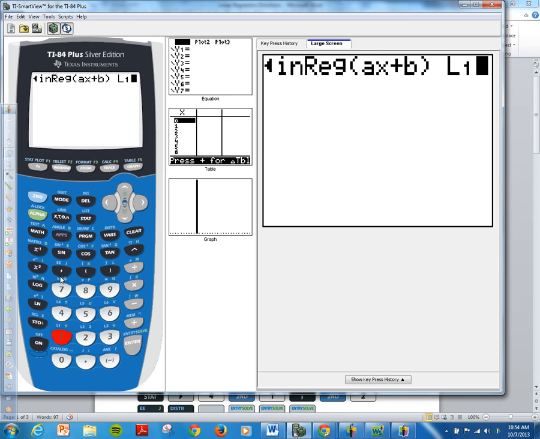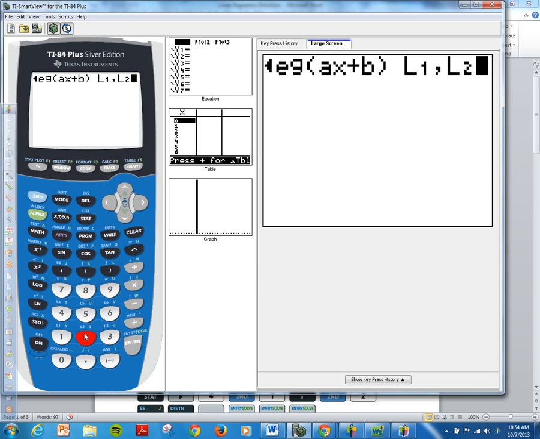Comma's right above the 7. And then we're going to go second list 2. So your Y list, and those of you that have the 4 things, what is it? X list, Y list, and what else? Store regression equation. So we don't need the frequency list. You don't need a comma if yours is like that. Okay. You're just changing it to list 1, list 2. And then where it says store regression equation, you guys are going to put in Y1.